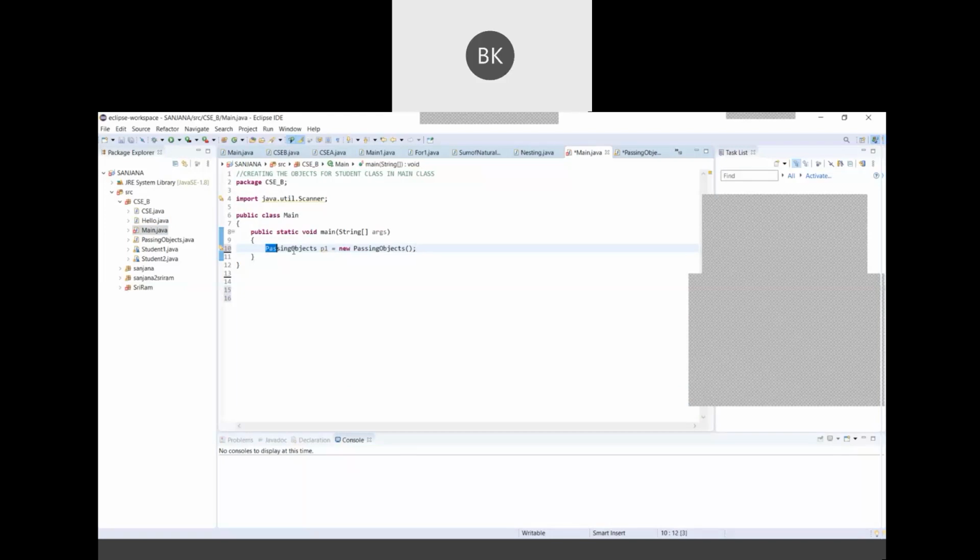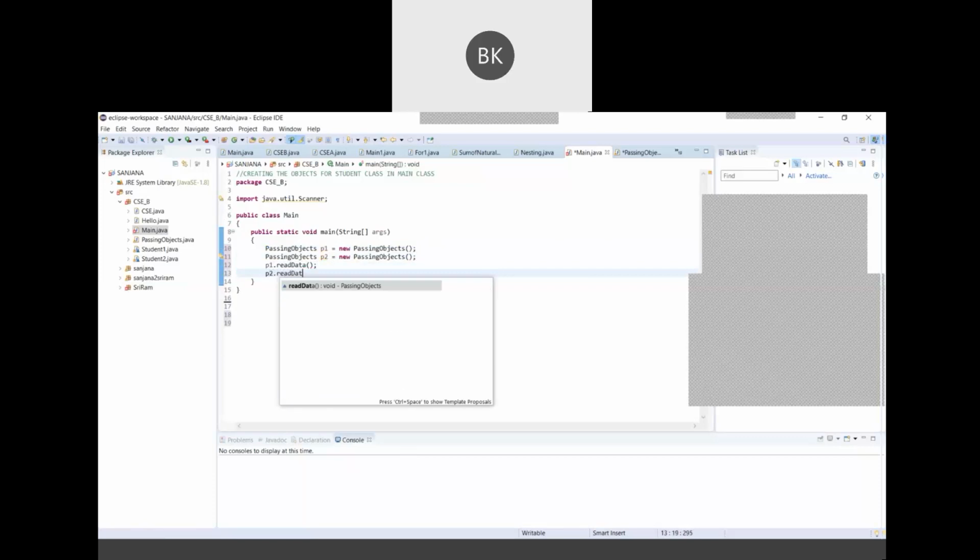This is one object. Another object is p2. Now we'll call p1.readData and p2.readData.